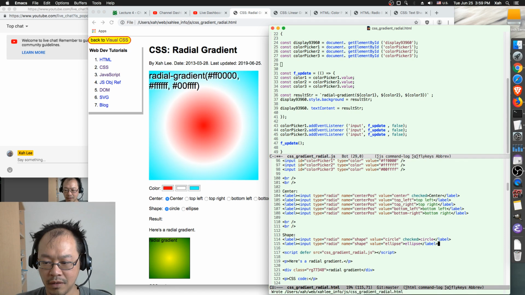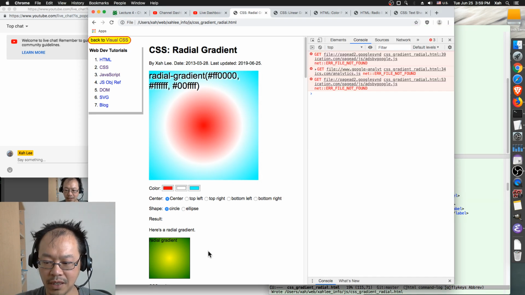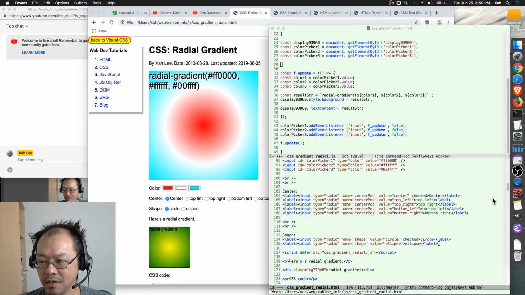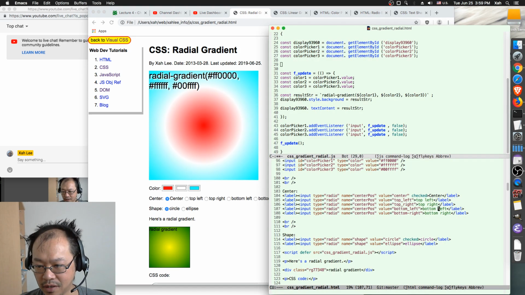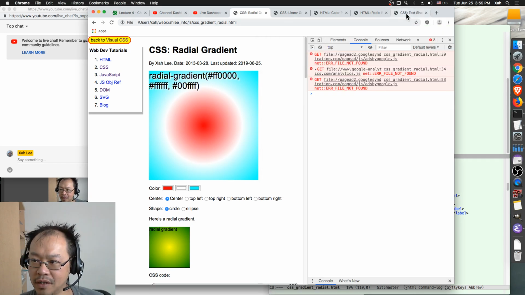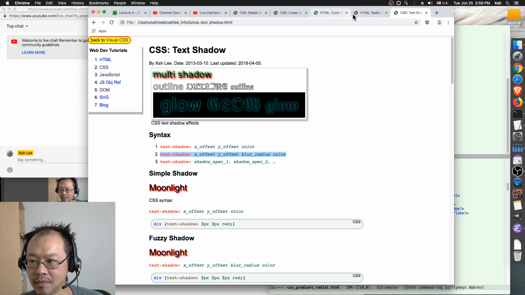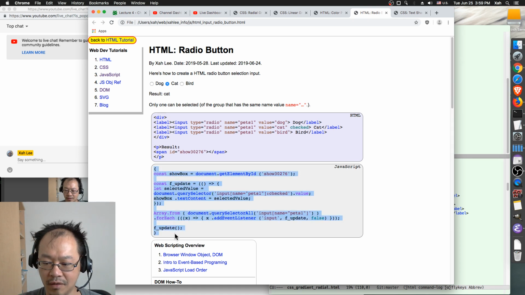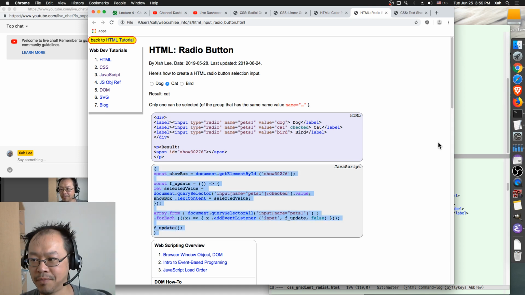So we got that, and now we need to get the values. So how do you get the values of a radio box? We can tell by looking at the code here. Radio boxes. You see we have the code already there for you. Copy and paste.